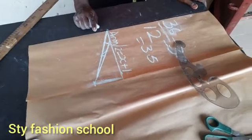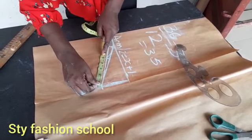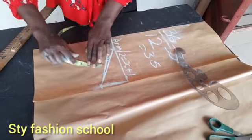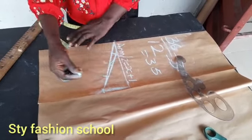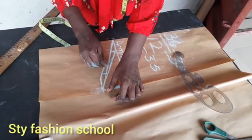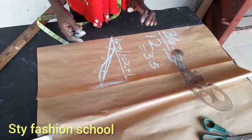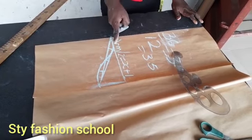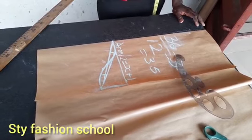Now we want to get the front sleeve. To get the front sleeve, you also come down to this second half, get the center, and mark half an inch or 3/4 of an inch downward, and you also make a curve with that. So that center. So this is forming the front sleeve. This is the back sleeve, and this is the front sleeve.